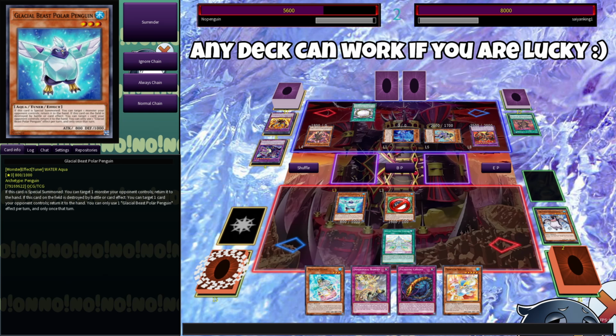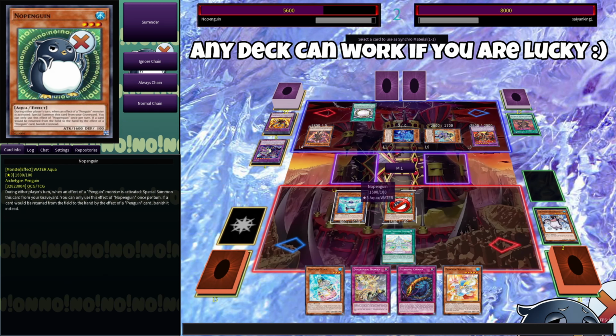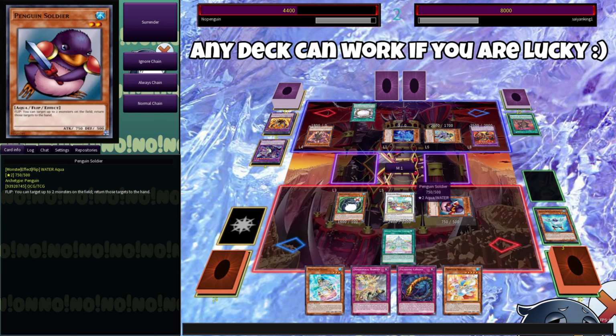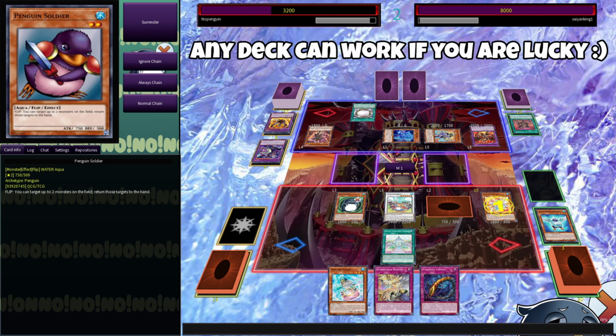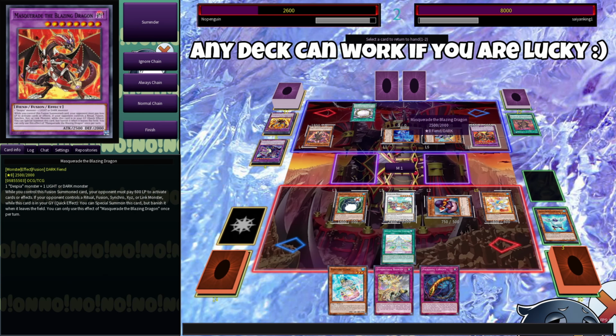Look at him in his disgustingness. It's my turn, you're not allowed to play. Oh, he is fucked. He is so fucked now. Cause now I get to go into a Penguin Brave. And yeah, I'm gonna take damage, but yeah, I'm still gonna win. We are gonna set the Penguin Soldier. And guess what? We can special summon our Squire from hand. And newsflash, it's time to flip up the Penguin Soldier and banish two more cards.